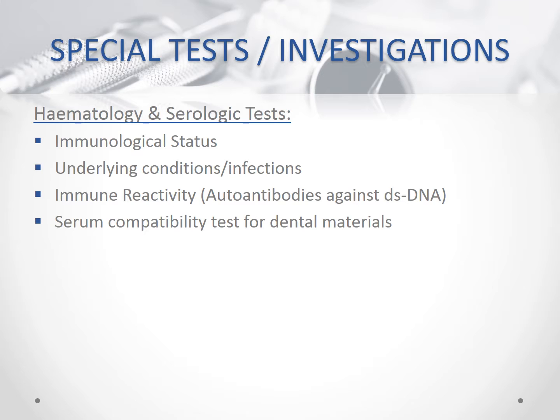If lupus is suspected, then preliminary complete blood cell count and testing for autoantibodies against double-stranded DNA would be required. Hematological testing can also help to detect viral infections, such as hepatitis C, which is a trigger for lichen planus. The clinical photos showed the white lesion to be subjacent to teeth that were heavily restored with amalgam. As such, mercury of dental material may have presented a systemic exposure, and so serum compatibility testing may be performed.